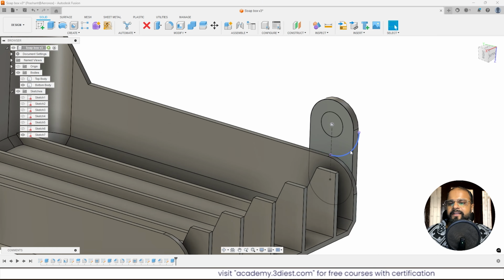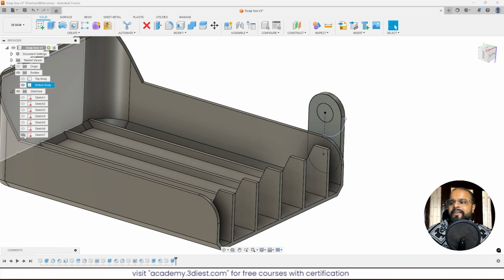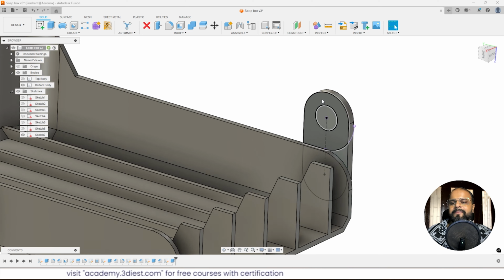that we created, to see the sketch back again, because whenever you perform this extrude tool on any of the sketches, by default the sketch will get hidden. There you can see like this. But if you want to use some more features of your sketch, you have to come back to your sketch folder. You have to identify the last sketch that you did and turn it on. You can see now I can see my sketch.